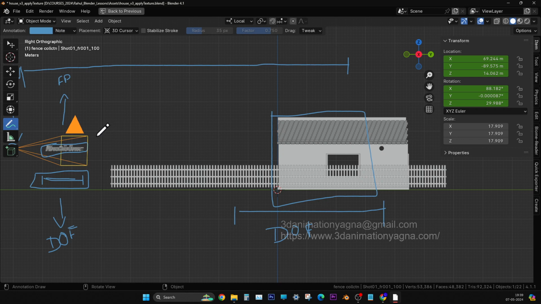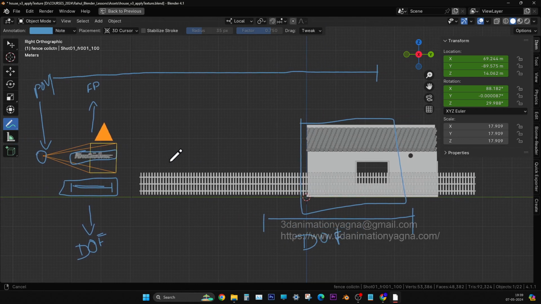Okay. So like that we are going to animate the depth of field. Right. So now let's erase this.